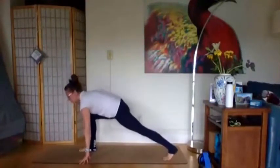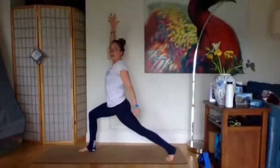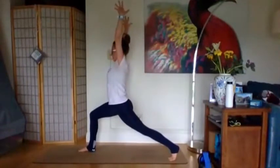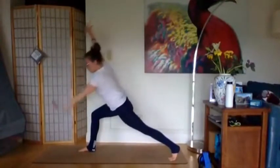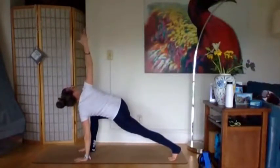So left leg is forward. Find that high lunge. Long back leg. High back heel. And then opposite hand to foot on the ground. So right hand is down. Left hand is up. Find that twist.